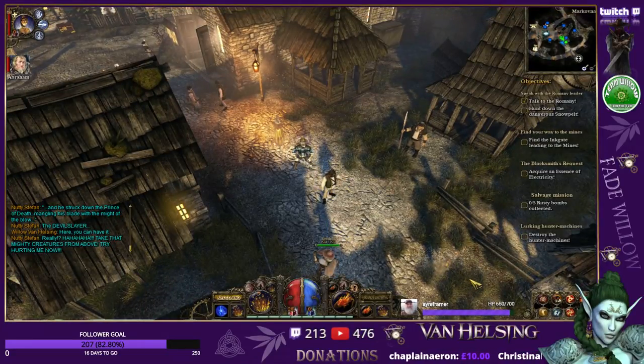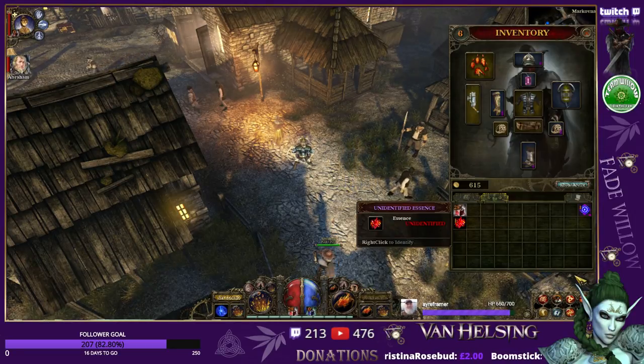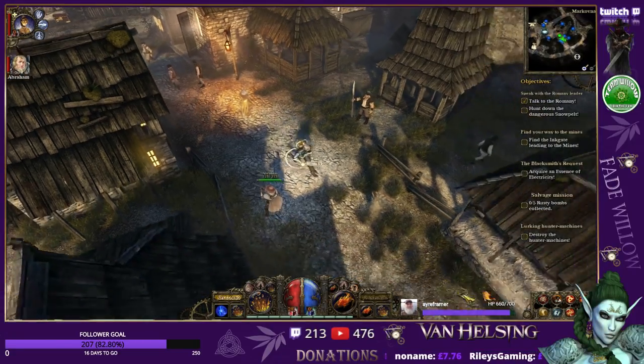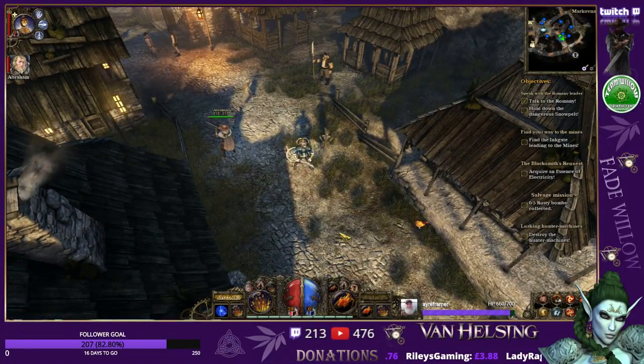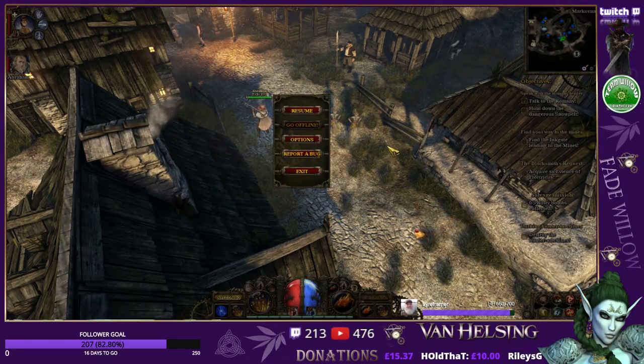Oh, I got something there. What did I get? An unidentified essence, whatever that is. Okay. You want to leave it here for today and pick it up next week? Yeah. I don't know how we leave it here. I have no clue. Do we just press escape and then exit? Will it save? I'm hoping so.